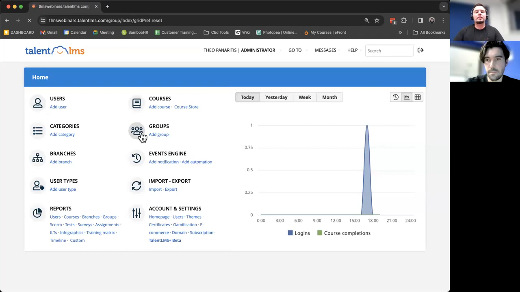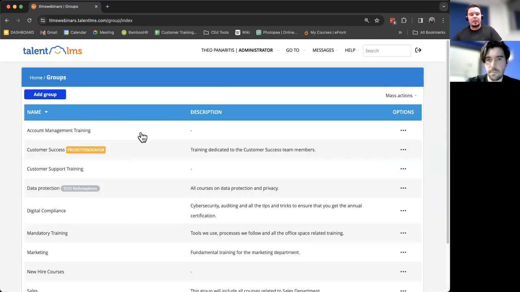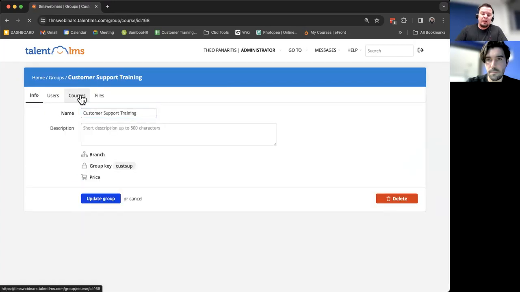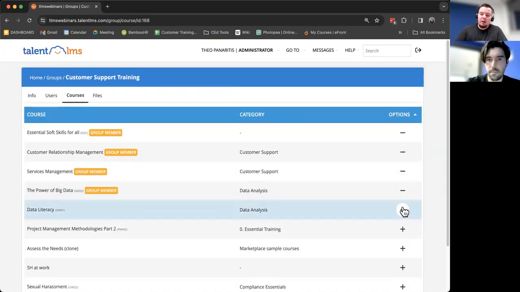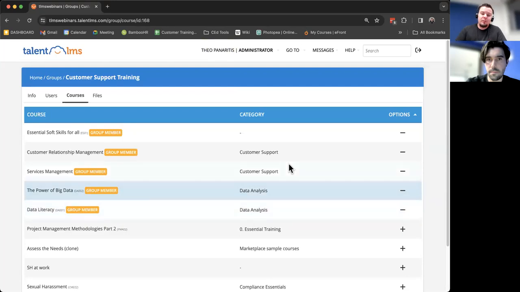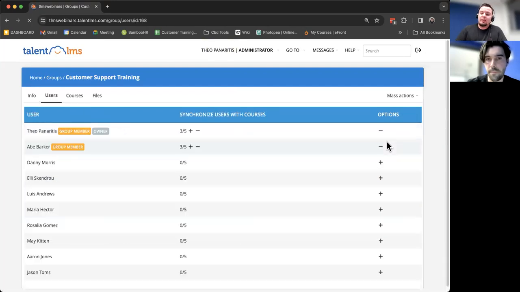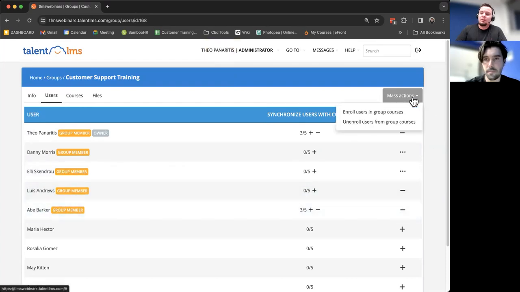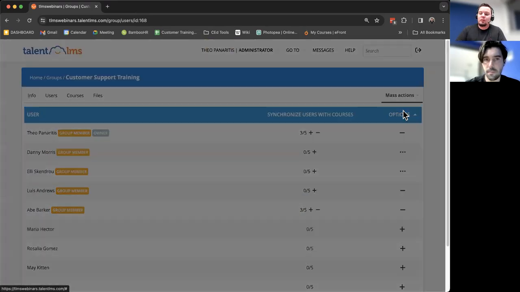The groups are ways that you can mass assign courses to people. So I can create a group and I can have my courses in that group. I can add as many courses as I want or remove them. And then I can go to the users and add as many users as I want in there and, with mass actions, enroll the users in the group courses.